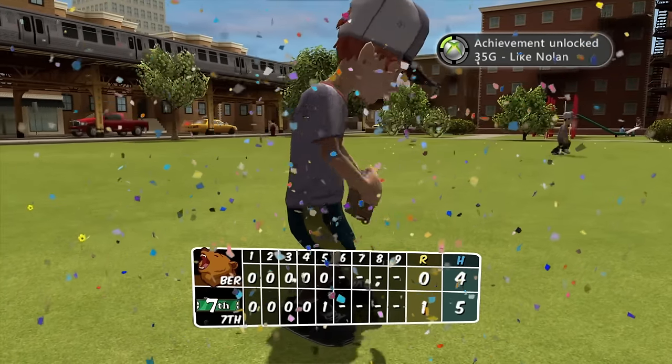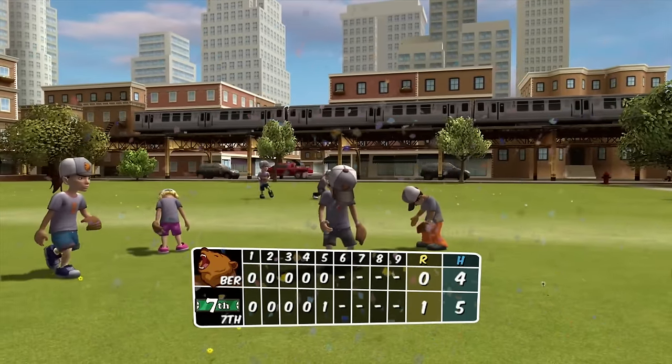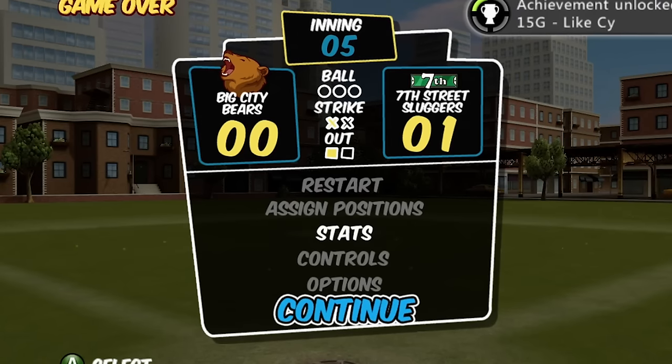I can't believe it's making me so happy to see Pablo Sanchez kick the dirt like that. We don't need to see the stats. Only run of the game just happened right there.